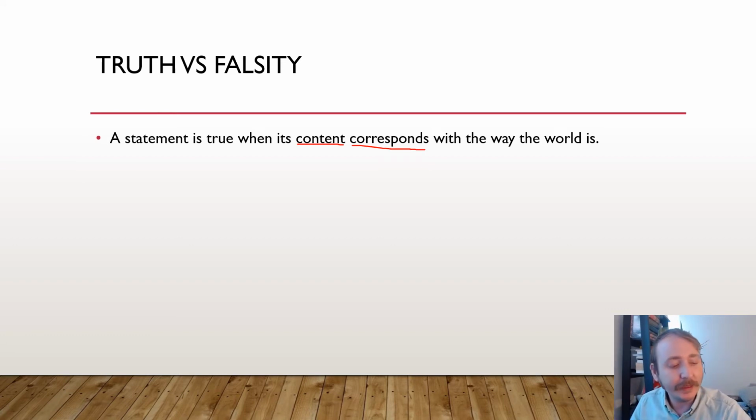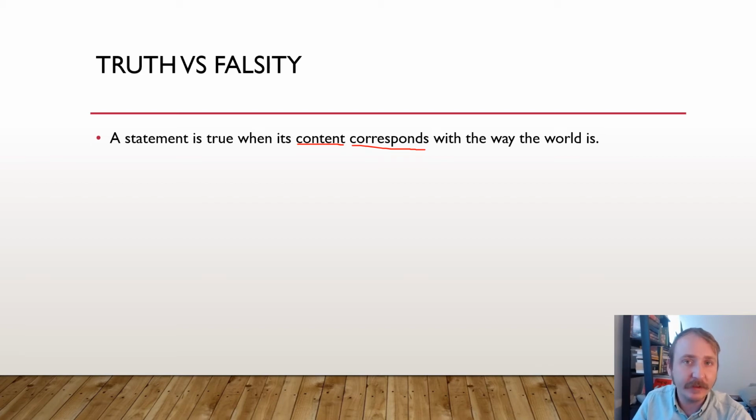So what this purposely excludes is something that often creeps into our thinking about truth, which is a kind of subjectivist version of truth that I'm going to warn you against in this class. I'm not saying it's necessarily false, but people will often say, well, something's true for him or it's true for her. And that's not the usage of truth that we're going to use in this class.